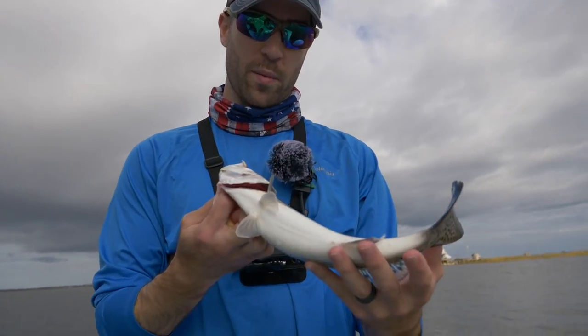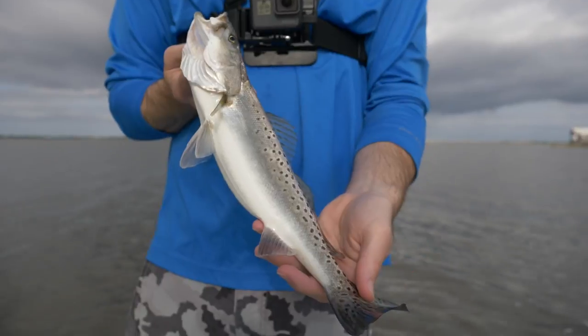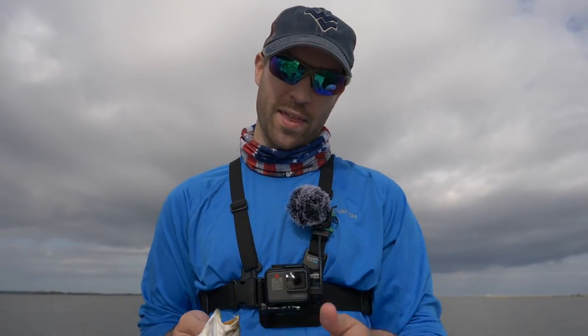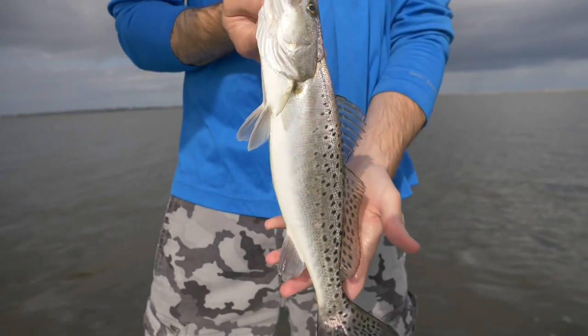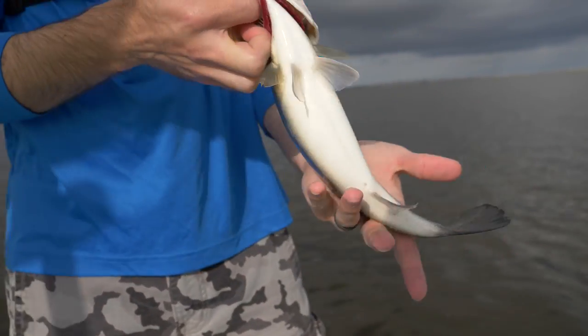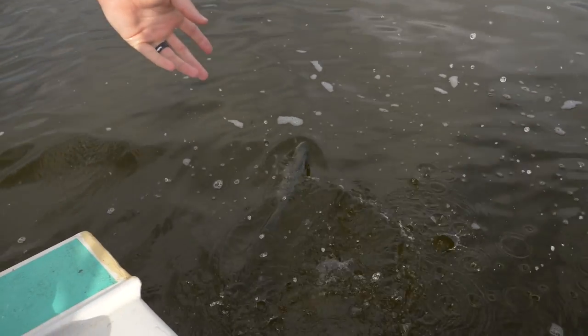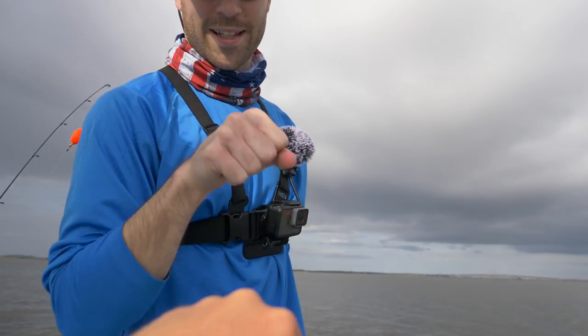All right, guys. This is probably my best trout so far today. Beautiful fish. On the Gulp shrimp, popping cork. On the popping cork. Jeff taught me that. Cork master. Yep, he's the cork master. But we're gonna throw this feller back. Got a little belly on him. There he goes. Right on. Thanks, man.